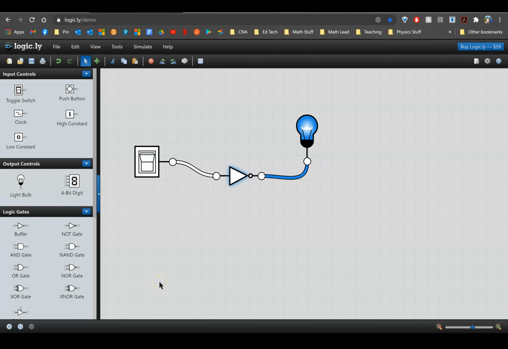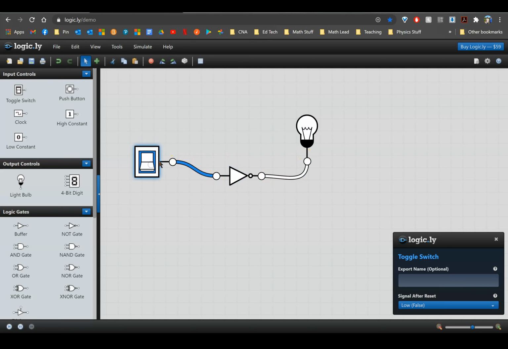So I've got another situation here with a slightly different program called Logic.ly. So if you want to try this, I don't know if you can see the address bar, but it's logic.ly/demo, and you can try this yourself. This is a not gate. I pulled it over from here, not. It means negation. So currently this is a 0 or a false value. There's nothing going along. But when it hits the not gate, it turns on. If I was to start with an input that was on, it would turn it off. So it's the opposite. It's always whatever the opposite is. You can see if it's on here, it's off when it goes to the not gate.